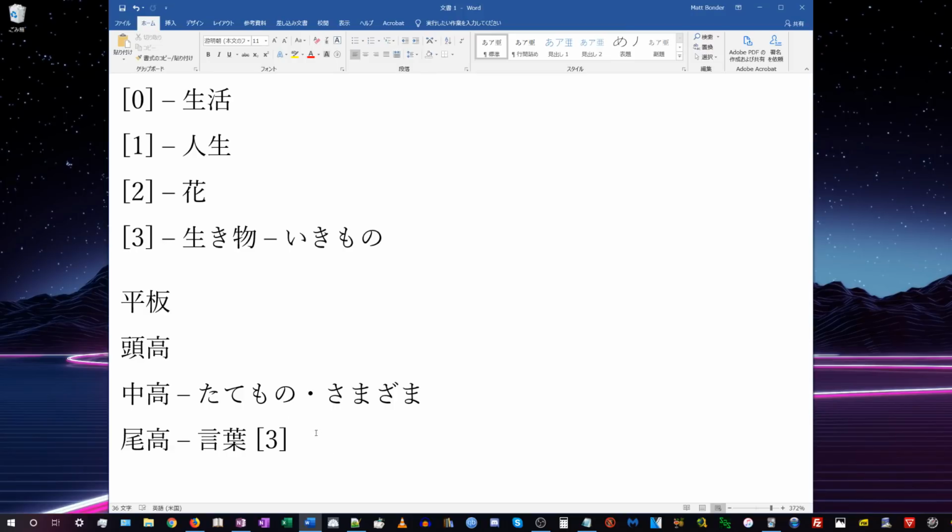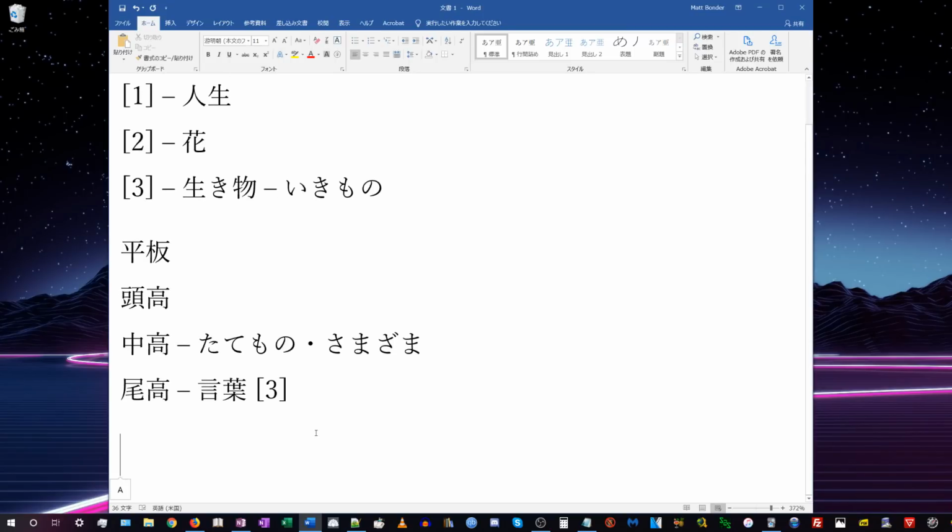Now, the thing is that I like to add an additional category onto these 4 patterns. And that is what I'm going to be explaining now. A lot of Japanese scholars who talk about pitch accent do the same thing as well, because it makes the most logical sense, as you'll see in a minute. Basically, there are certain things in Japanese pitch accent that are really just a binary. There's only 2 possibilities. Either it's A or it's B.